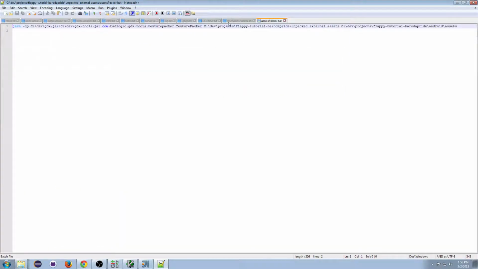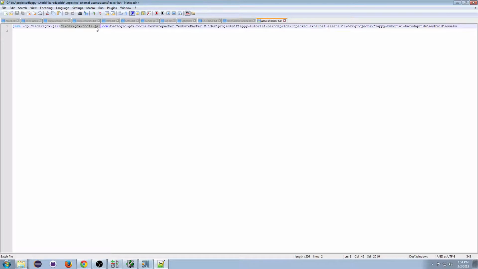Here is the assets packer, and it's just the same as what's in the wiki. It's a command line java -cp, and then this is the path to the gdx.jar that you downloaded. You have to change that to wherever you put it, and this next one is the path to the gdx-tools jar that you downloaded.